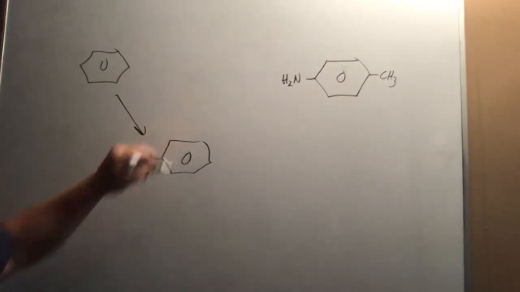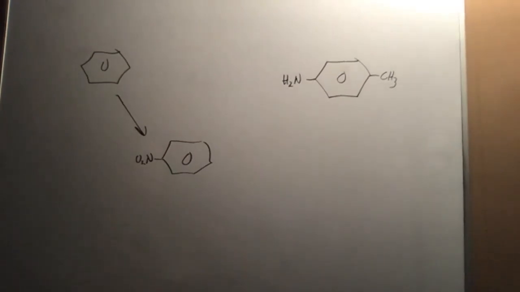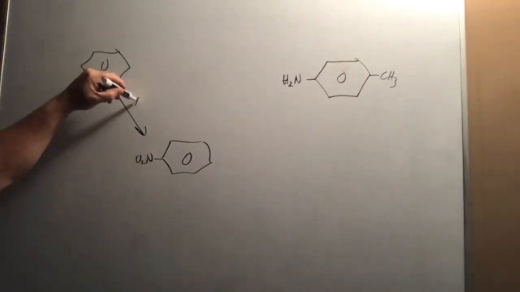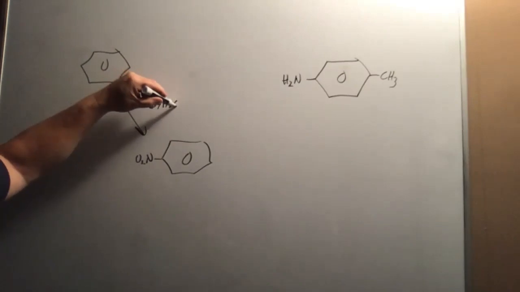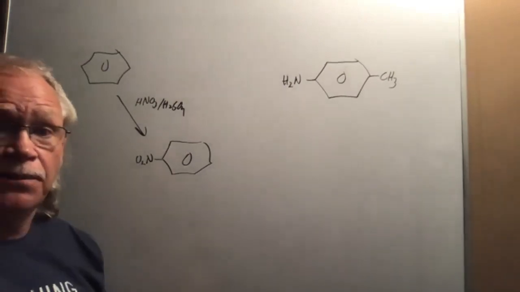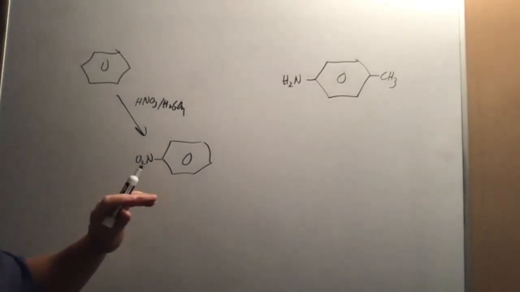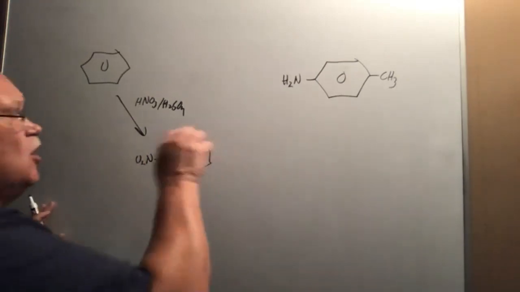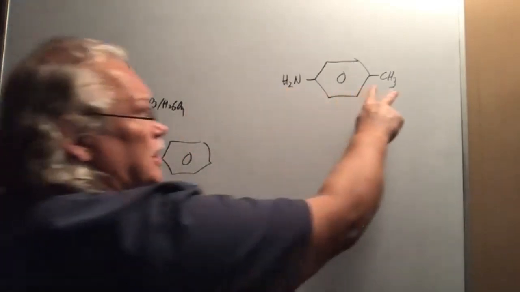Okay, so we know that if we do that, we have to first put the NO2 group on the ring. Now, looking back in your notes, you should easily be able to find that set of reactions. What puts the NO2 group on the ring? That's the nitric acid, sulfuric acid. So this is what you're going to have on your note card, the reaction of this to put the NO2 group on the ring. Now, can I at this moment in time add the group that adds the methyl group? The question I'm asking: do I want to change the NO2 group into an NH2 first, or do I want to add the CH3?